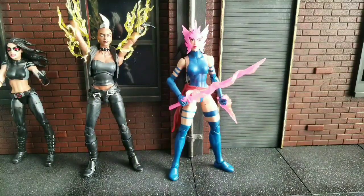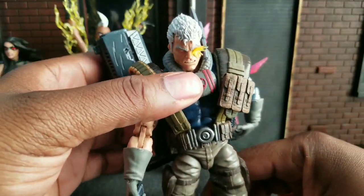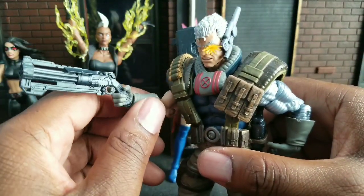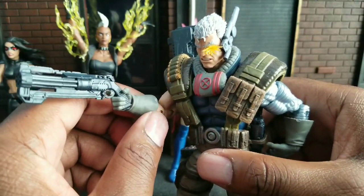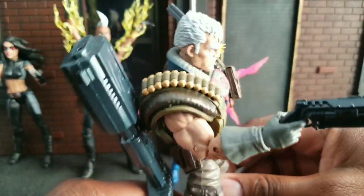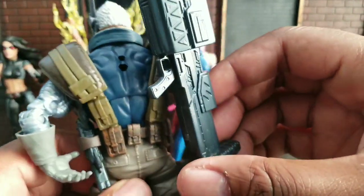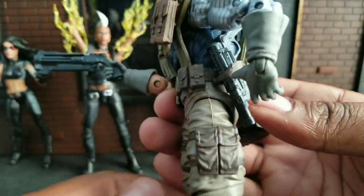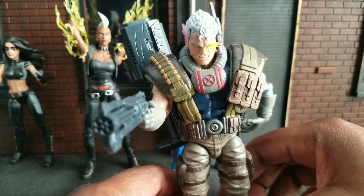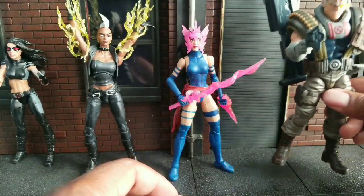Just beating out of the top 10, we have Cable at number 11. This is an excellent figure. Originally this was in my top 10 figures for the year earlier this year, but it fell due to some more recent figures. I still think this is one of the best Marvel Legends they've ever done. It just screams nineties. Love the big gun, love the storage space for it. Love that he has another gun — like a little futuristic shotgun. Nice holsters for it, a nice pistol. What's not to love about this guy? So he's my number 11, just sliding out of the top 10.